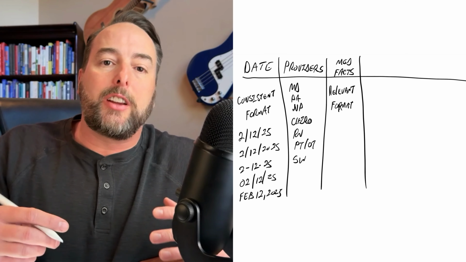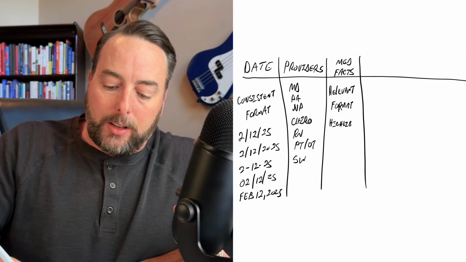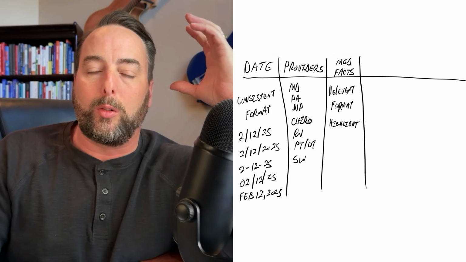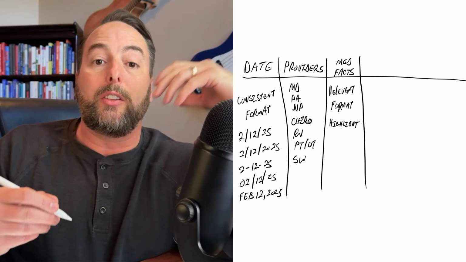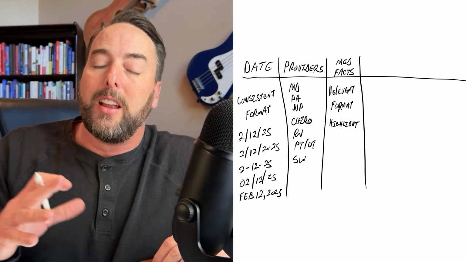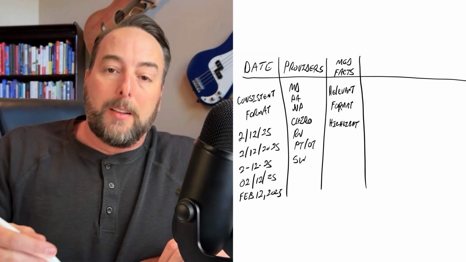Another thing that I teach in Catalyst is you'll want to find a way to somehow highlight essential findings. Those might be called red flags or highlights or whatever you want to call them. Nobody cares. But you're going to want to find some way to really have the important parts of the case stand out to the attorney. I'll teach you a couple of ways to do that inside of the Catalyst community.